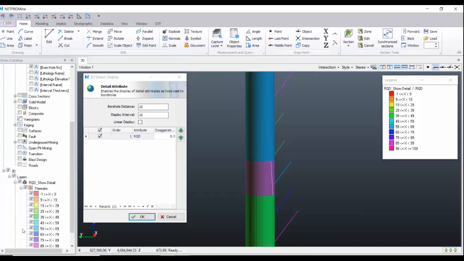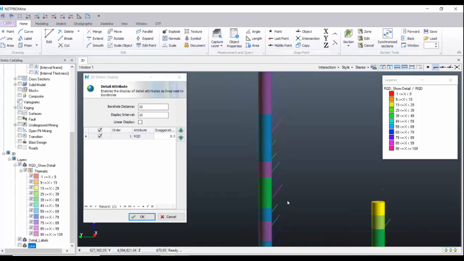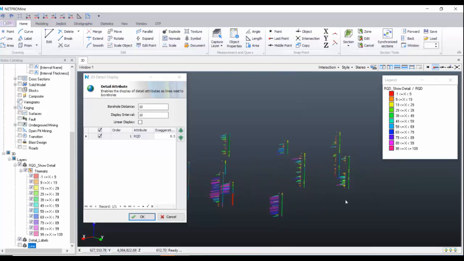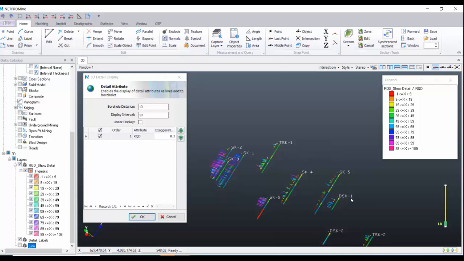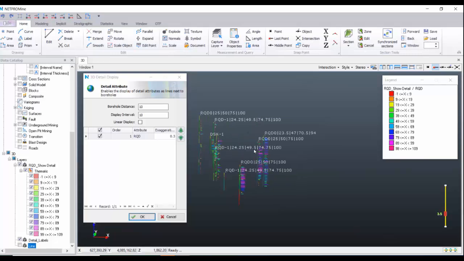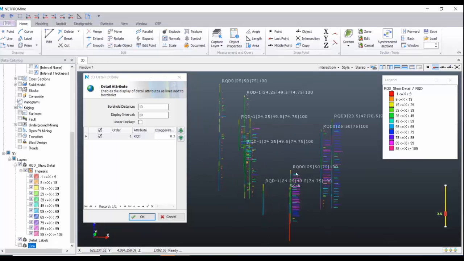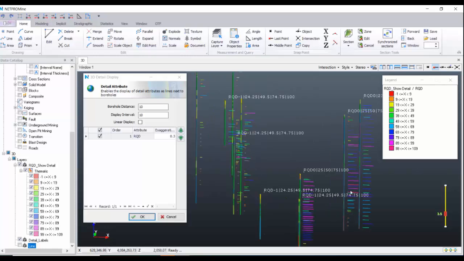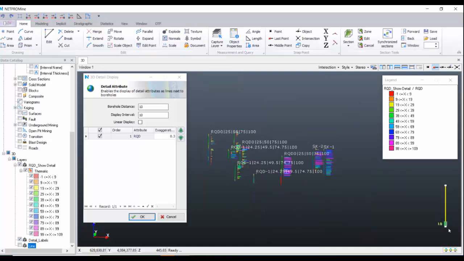Besides drawing a line, you can create surfaces and you can exaggerate surfaces as well. So all of the operations can now be done with the vertical exaggeration, which is quite useful for many drawings or working with the data and any operation, even with the detailed display. So while we were here, I just wanted to mention the vertical exaggeration.